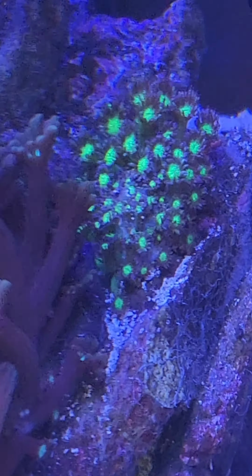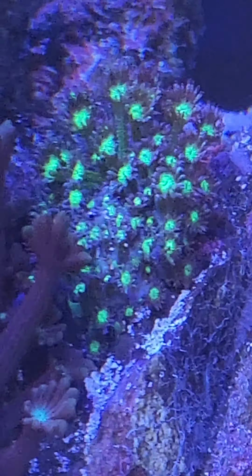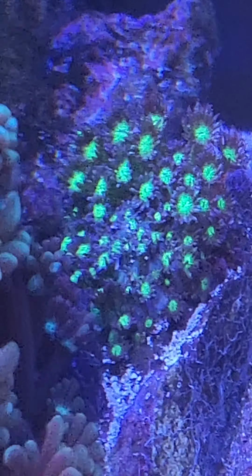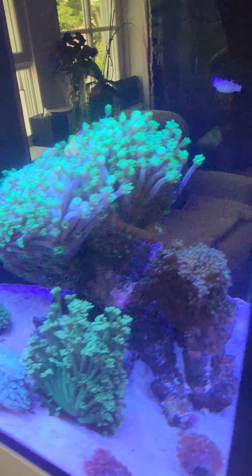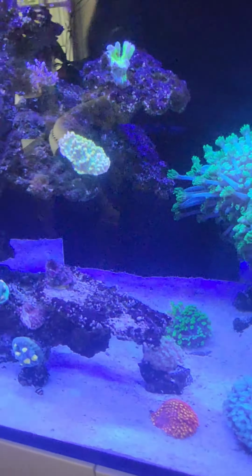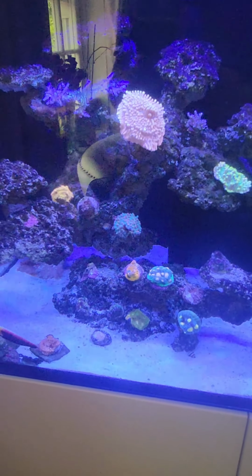This one is a glitter Goni. Had to move it here, wasn't doing so well for a while. Now it's bounced back, and now I'm leaving it alone. Hopefully it will grow into a big piece. It's getting enough light and enough sway, so that's fine. Going over to the other side, I've kept them separately on this kind of bonsai tree.